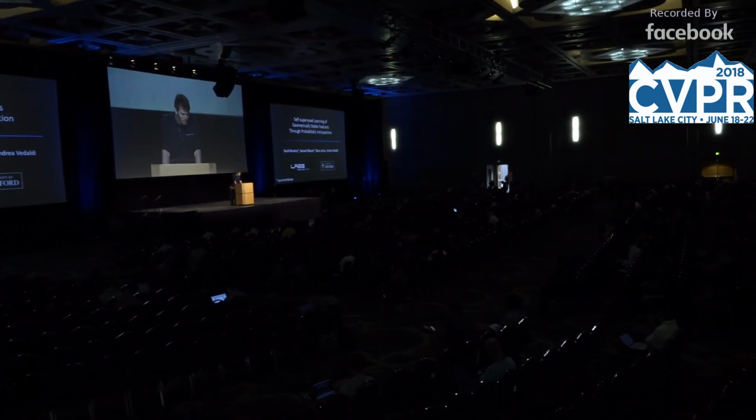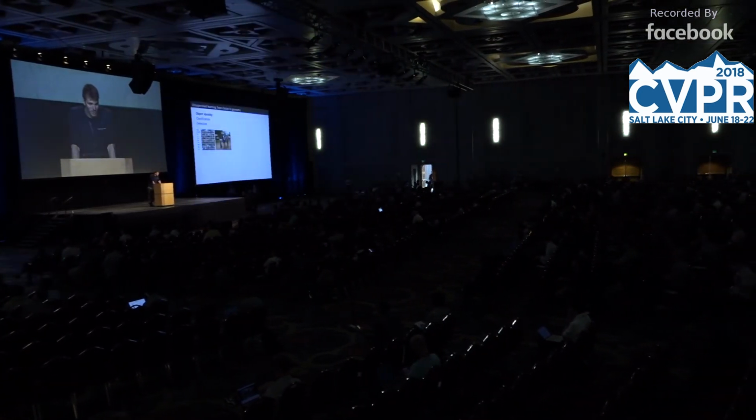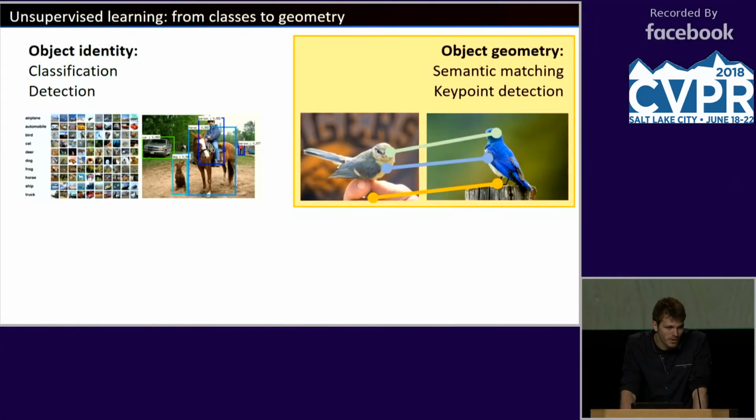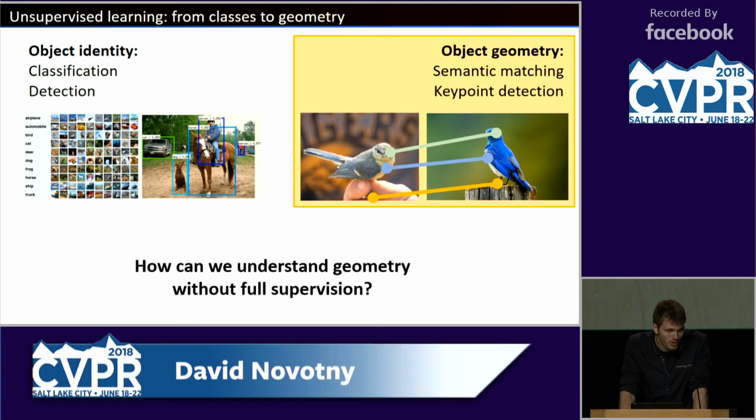So hello everyone, my name is David and I would like to present to you our work on self-supervised feature learning. Our main goal here was tackling tasks which are related to object geometry, such as semantic matching or key point detection. And the main research question here was how can we actually understand geometry of object categories without having access to full supervision.